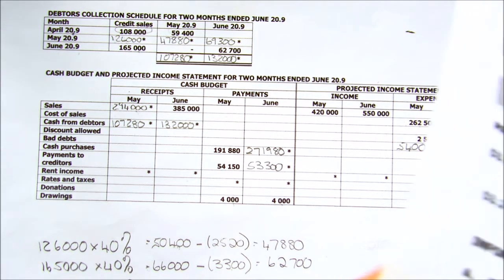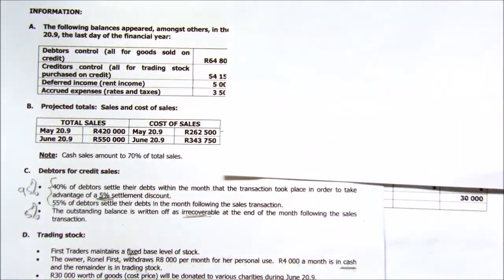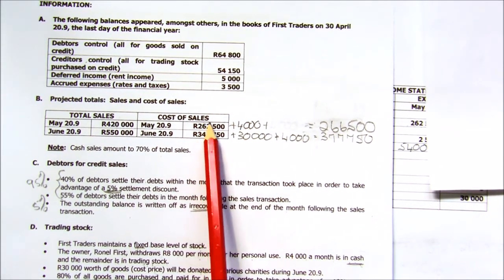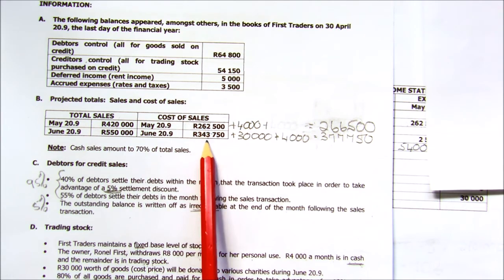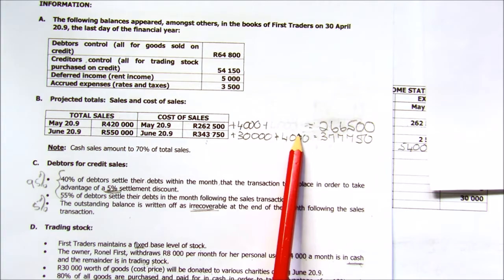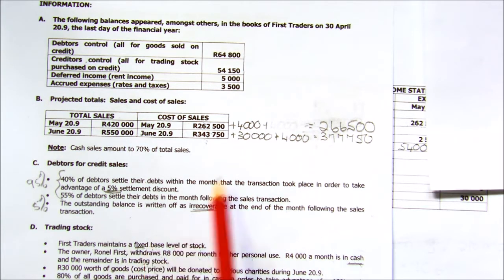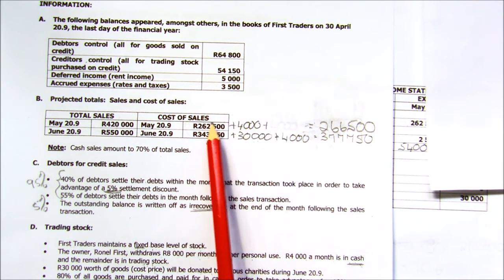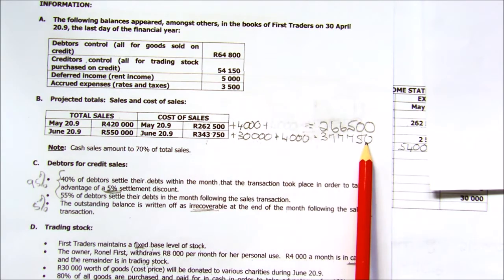Now I know you're probably going to say, but it does affect the bank because you're not getting that money in and you had to buy the goods. Yes, but this is why it's important: although that's the value of the goods that we actually sold, that's not the only goods that went out. The owner is taking 4,000 rands worth of goods a month, and we have to replace that because it said we had to keep a fixed stock level. So we also got to replace that. There was also a donation of stock. You've got less stock, so you actually have to replace that stock as well. So the goods that we have to buy back is our cost of sales plus this. Very important.